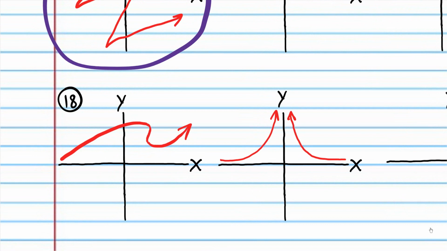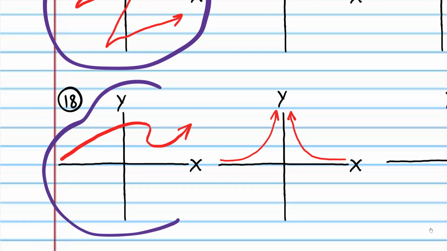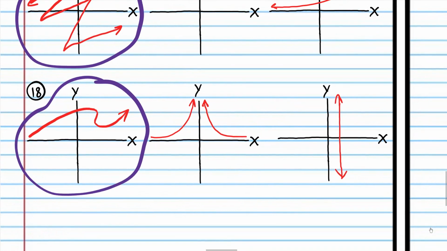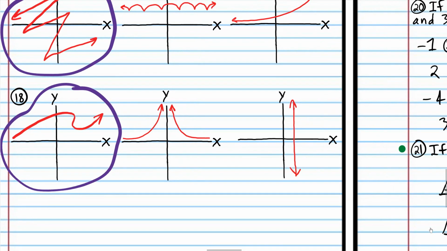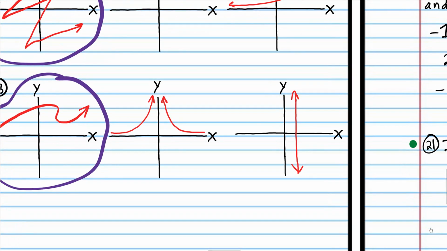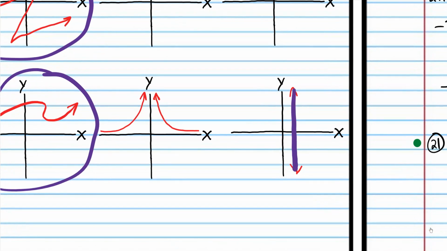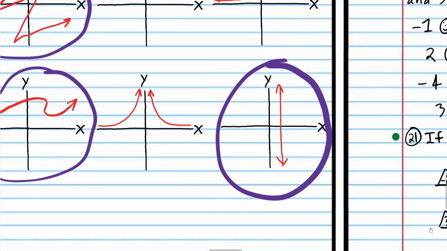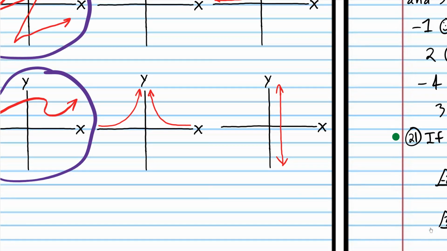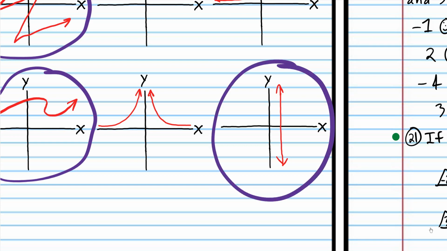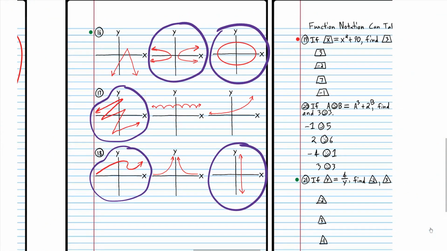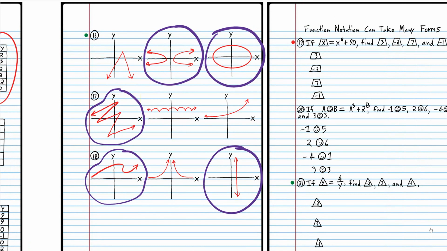Okay, we're back. This one's a little tricky, but you can see if we draw a vertical line there, it actually touches more than once. So that's disqualified. This is not disqualified. You can draw vertical lines anywhere, and they're only going to touch once. Now this is a little tricky, but if you draw a vertical line right on top, you can see that it's going to touch an infinite number of places, so that does not qualify as a function. Or we can say it's disqualified. So if you got that right, good job.